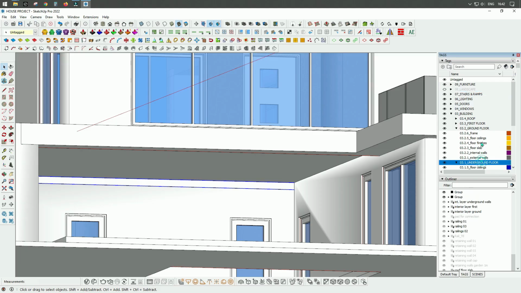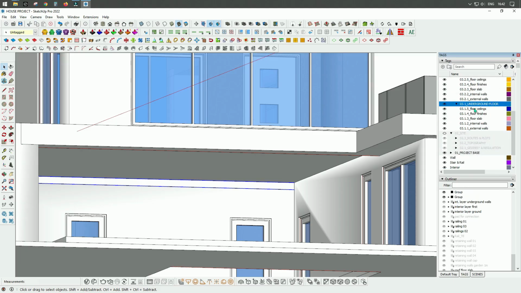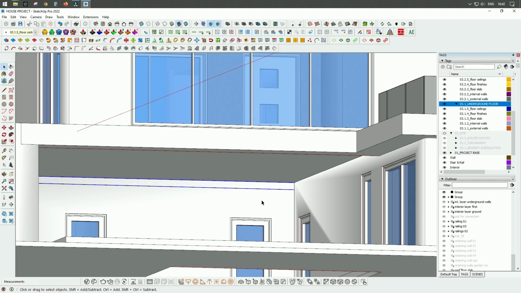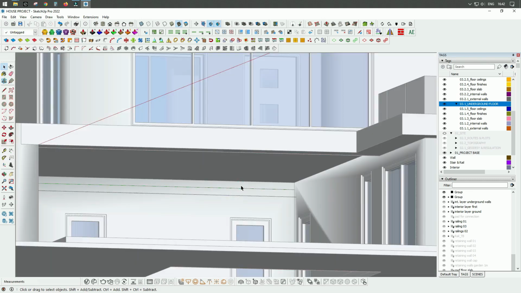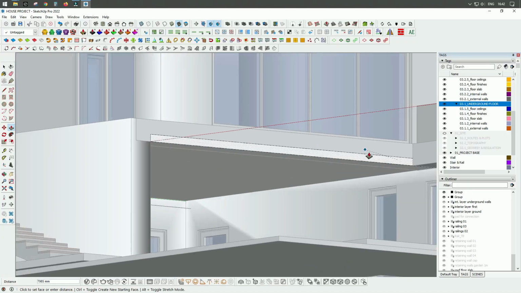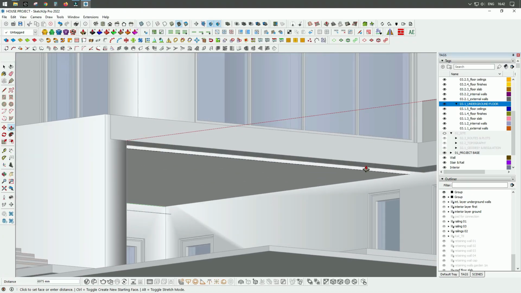It will be in underground floor ceilings, and the number is 03.1.5, for ceilings. I will go into this group, and by using push pull I will create our ceiling up to this edge here.